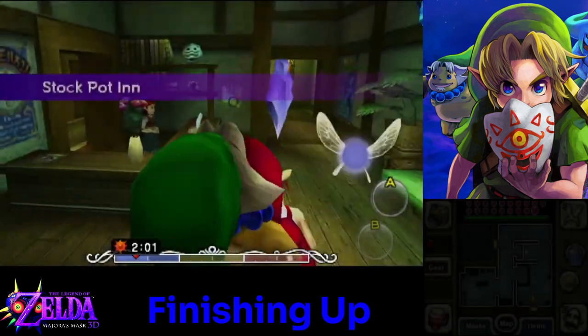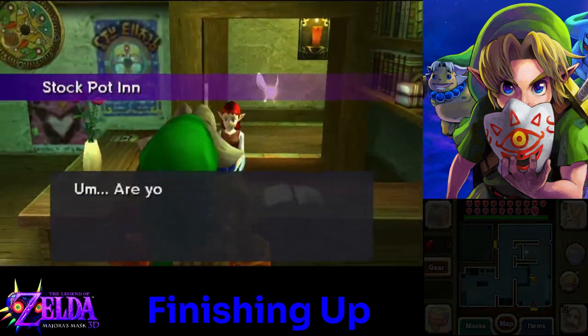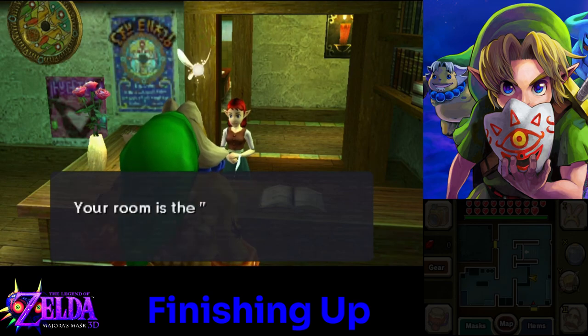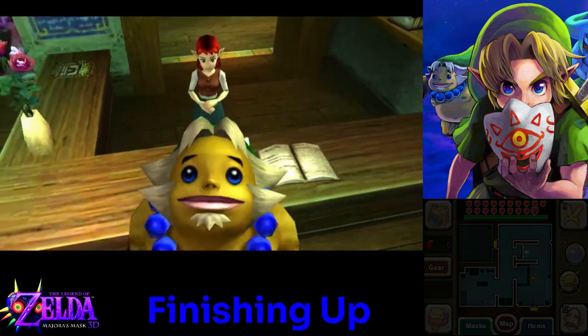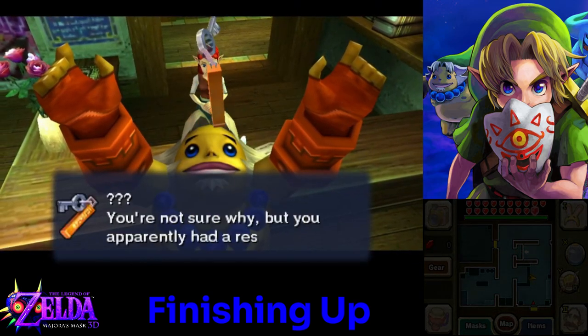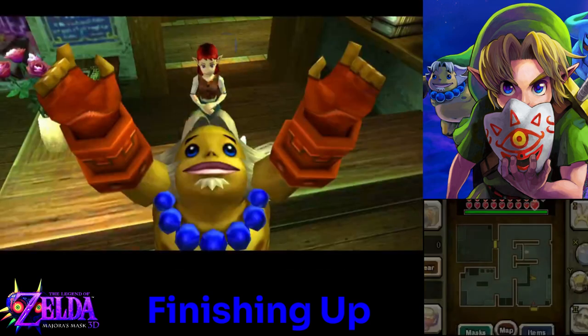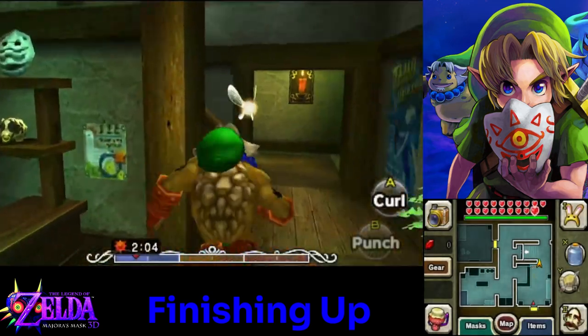I don't think I show myself buying the bomb bag, but this is the part where I show getting the room key to complete the, what is the event called? Something in the inn, I think. I save the stat pot in, so that's how that event is completed. And there's a chest for 100 rupees up in the room.